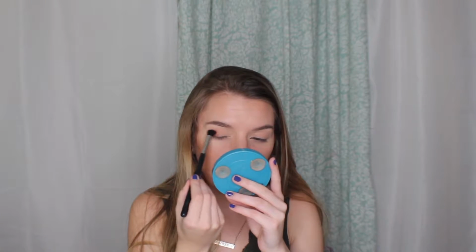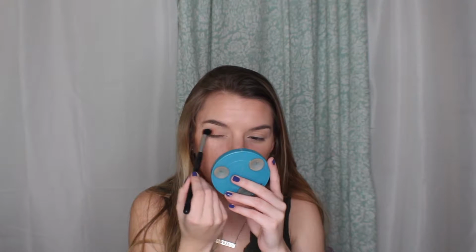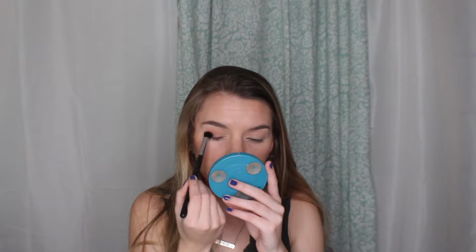That shade's kind of sticking a little bit, but I think it's my base that I have laid down. I usually don't use concealer and stuff as an eyeshadow primer. I'm not really sure how I feel about it. I just don't know if I set it good enough.